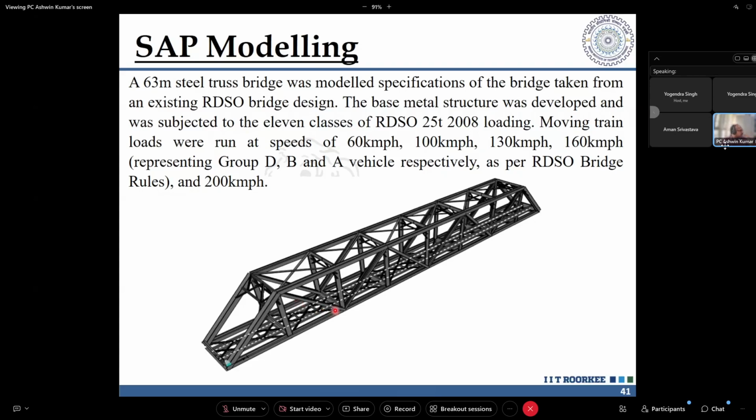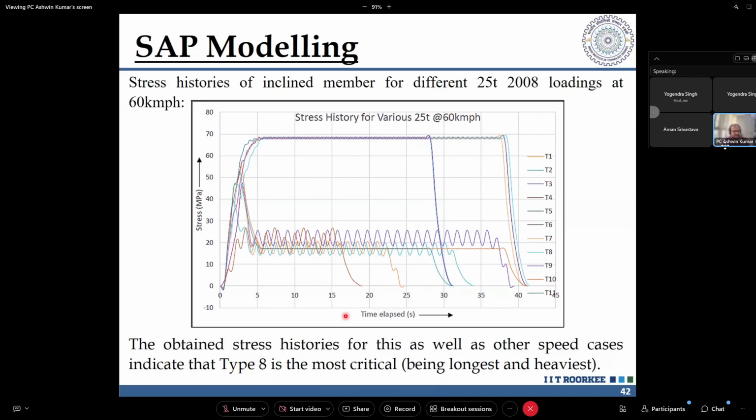If you talk to people who have done bridge monitoring and pasted strain gauges, when the vehicle loading is moving, ask them which diagonal member, vertical member, or horizontal member is subjected to the highest stress range. If I do the fatigue assessment for that and I'm okay there, I'm okay for the rest of the members, right? In terms of diagonals, I can tell you that the end diagonals are more critical. But if you have bracings and dimensions are reduced, then the next diagonal member will be the most critical with respect to the fatigue stress range that is developed.